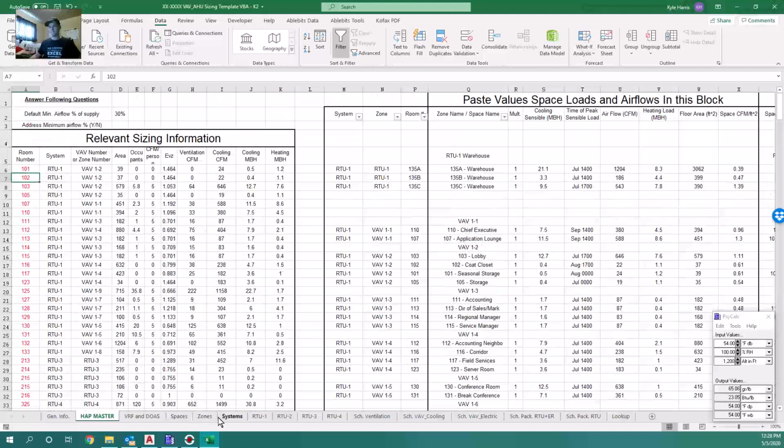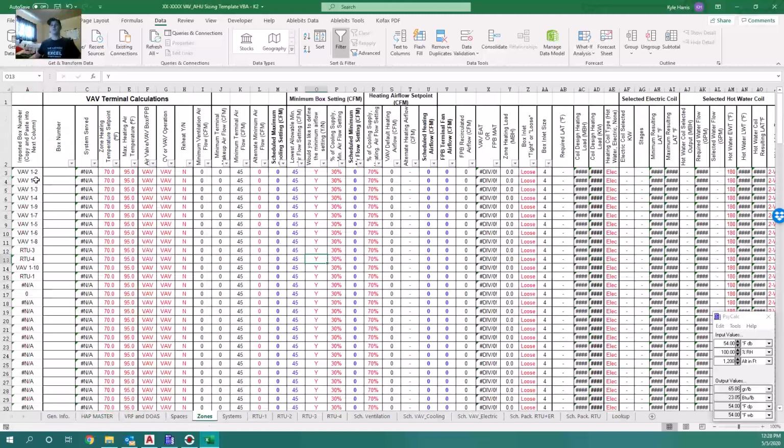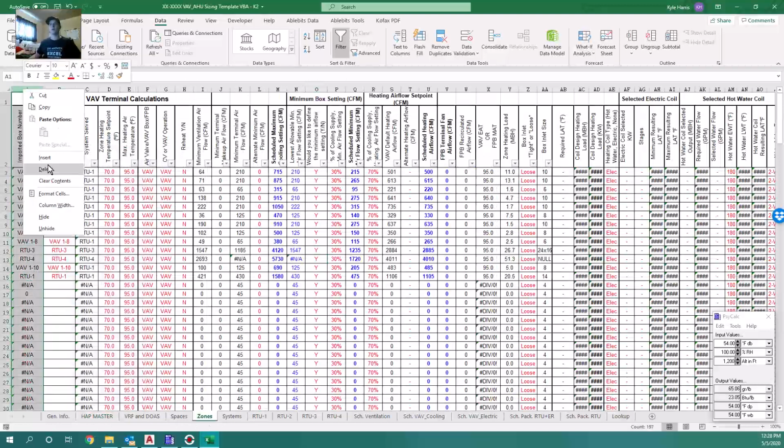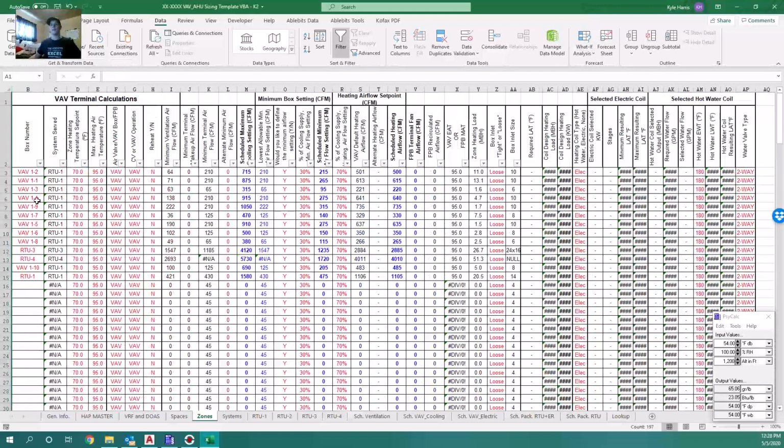Now, let's go to Zones. So we need to copy and paste this. So this just automatically brings in our system, our VAVs and rooftop units that are single zone constant volume. And I'm going to hide that.